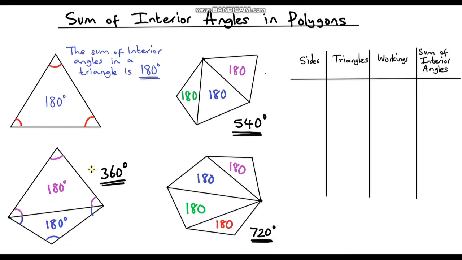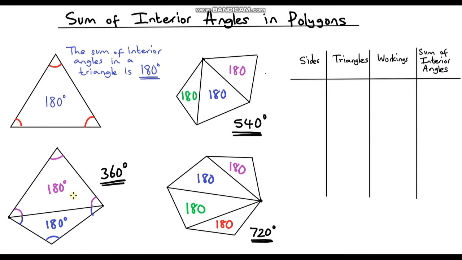Now, after going through these 3 examples, hopefully you can see that all we need to use is the fact that angles in a triangle sum to 180 degrees to calculate the sum of interior angles of any polygon. As you can see, I've just drawn a table over here, and hopefully we'll be able to use this table to come up with a formula to calculate the sum of interior angles of any polygon. Because if we're thinking about, for example, a polygon with 50 sides, drawing all of these triangles out, we're going to be here all day. So if we come up with a formula, it's going to be a lot quicker.